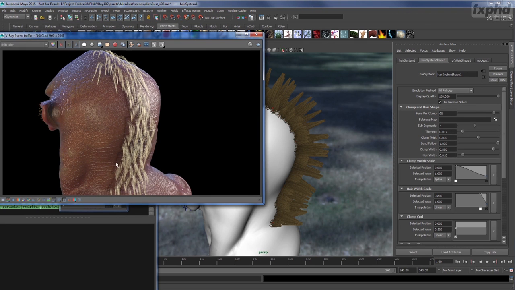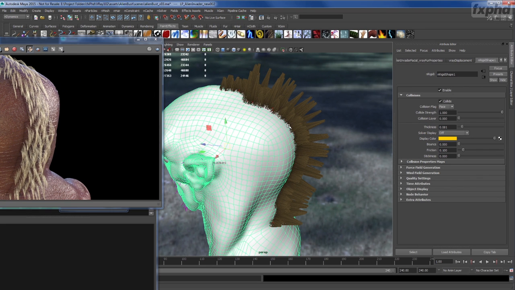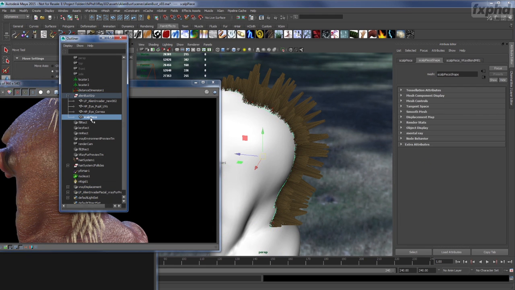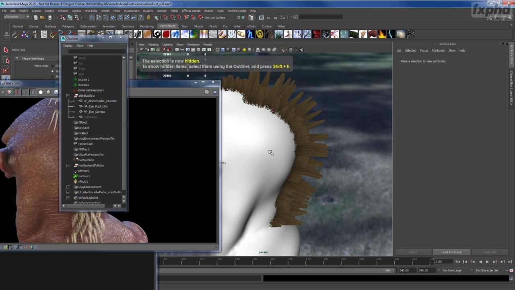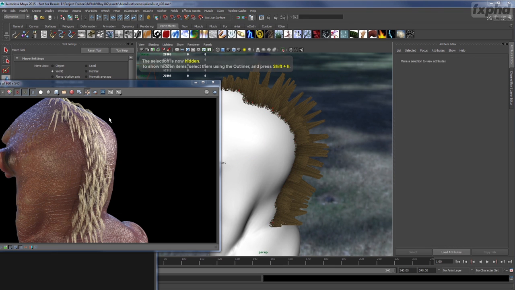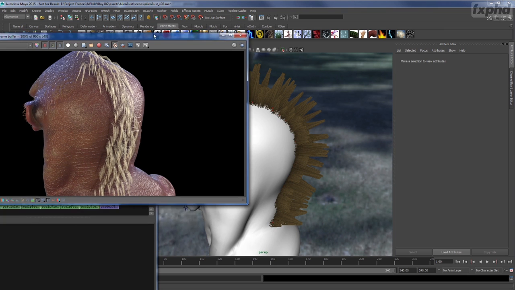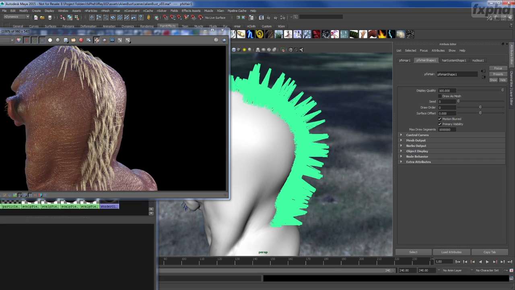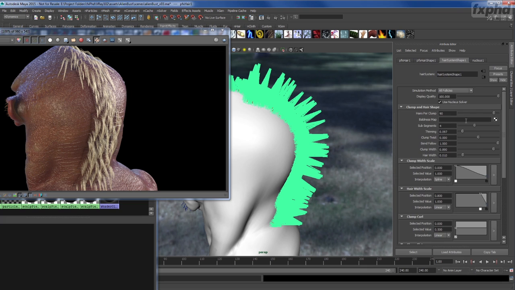If we take a look closer at the render, these are shadow lines from that extra piece of scalp geometry that we have in here. We're going to want to make that hidden, so I'll take the scalp piece, Control H to hide it. There's a very slight difference between where the piece of the scalp is and the actual scalp. That's what's causing that shadowing. Now we have a lot more hair going on, but let's go back to our hair shape, our hair system.